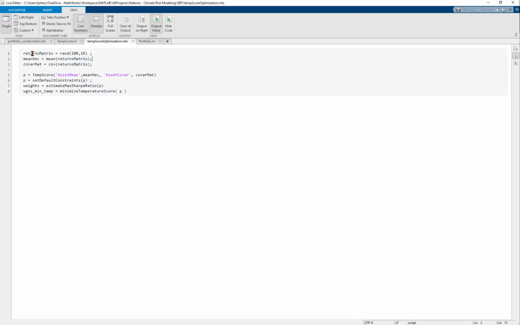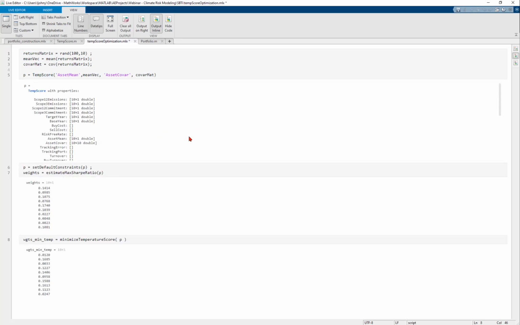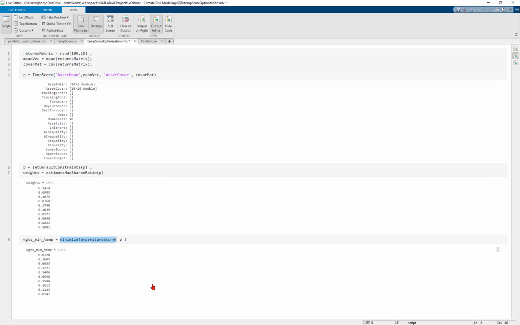So an example would be, I start with a returns matrix, calculate the mean and covariance, and I create my object, which is the TemperatureScore. And then I'm able to call the method minimize temperature score, and that gives me the weight for each of the stocks in my portfolio that minimizes the temperature score of the portfolio.